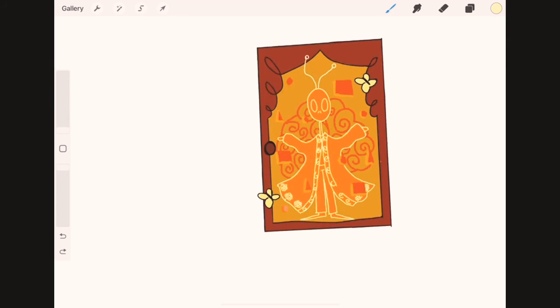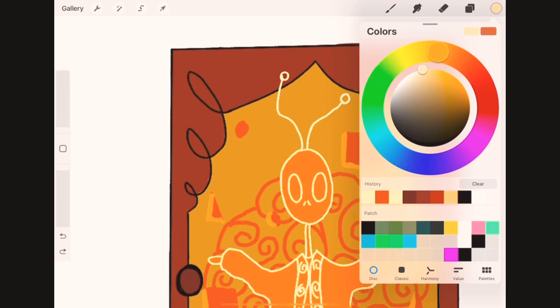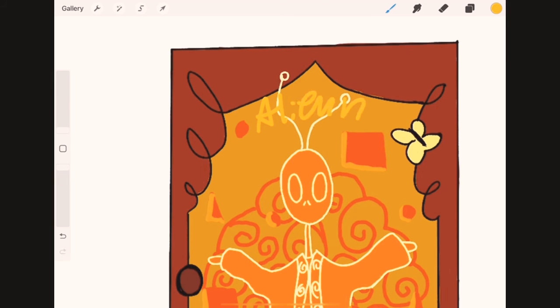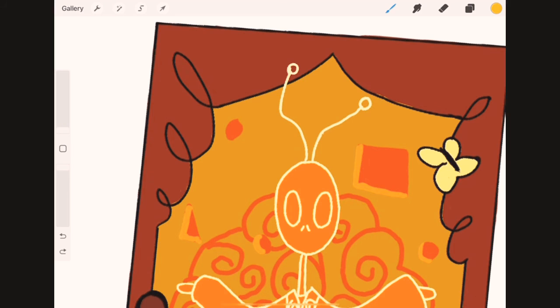But I feel like we're missing something. What are we missing? You might say a name. I just ended up with a bunch of aliens here. And there's one thing I forgot. I forgot the first initial on the doorknob, which I was totally going to do and was maybe one of the things I really wanted to do.